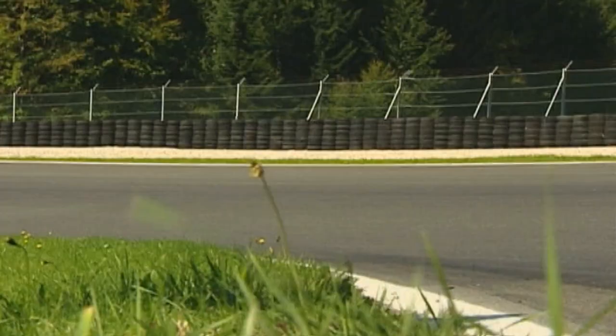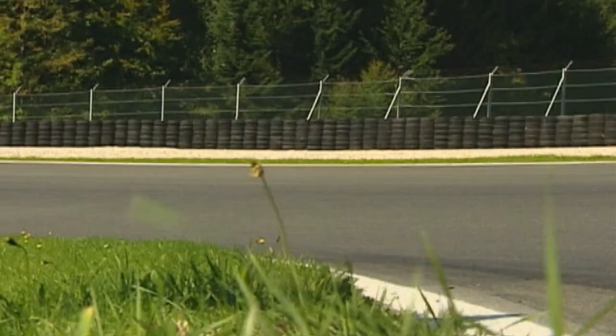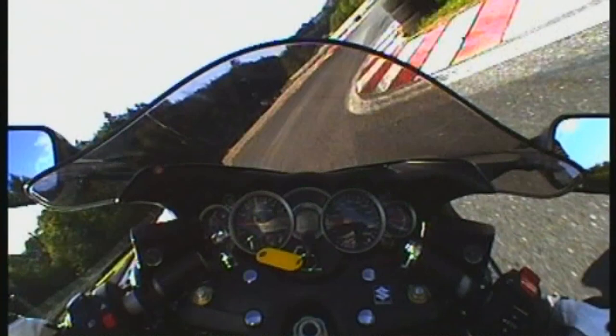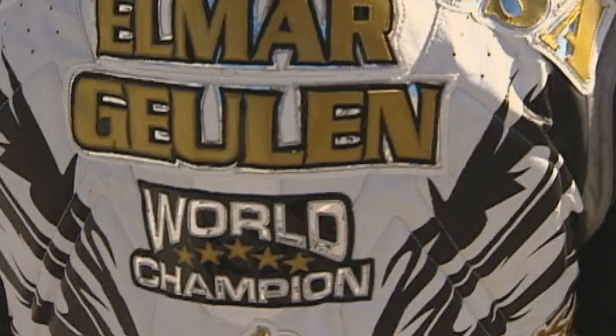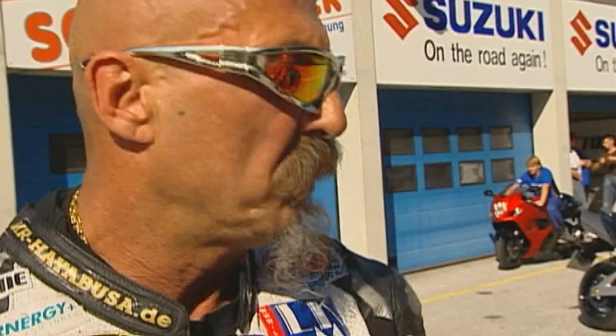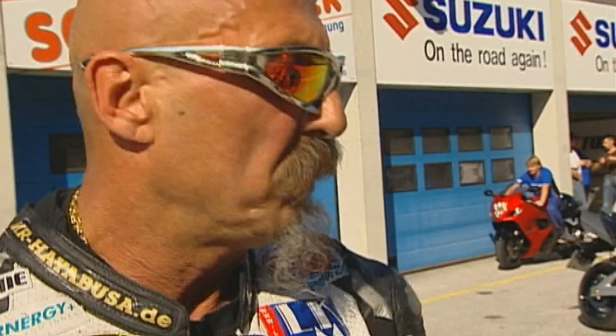My compliments to Suzuki. They've made the Hayabusa even better in every way — torque, peak performance, the bike is great to drive. And it's good to be able to control the power output with the press of a button. An average rider can cut back the power if, for example, it suddenly starts raining, so that's really an active safety bonus. The bike is not hard to control and its lightweight makes it very nippy. And here we have curves you can take at 300 now — that's really fun. That's a real kick.